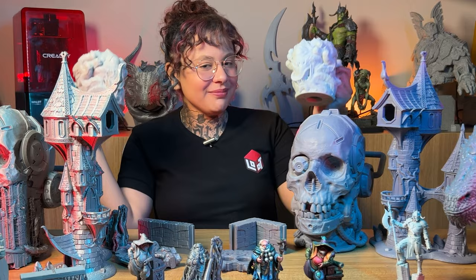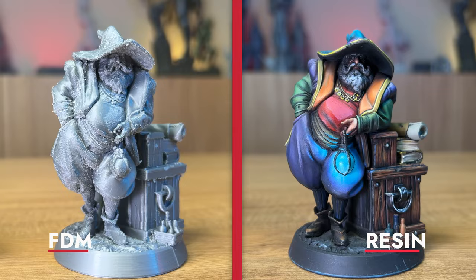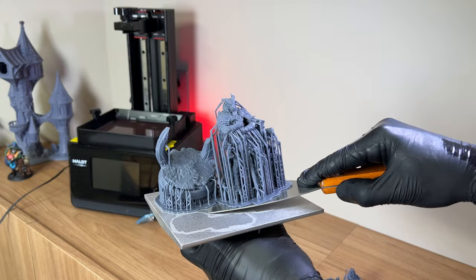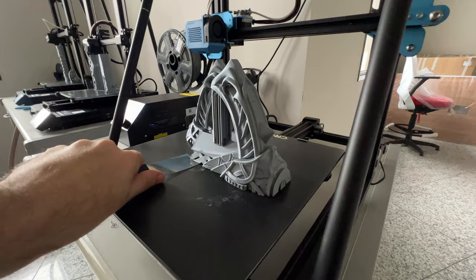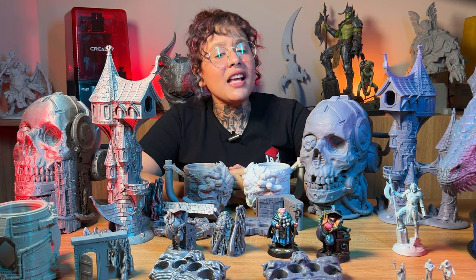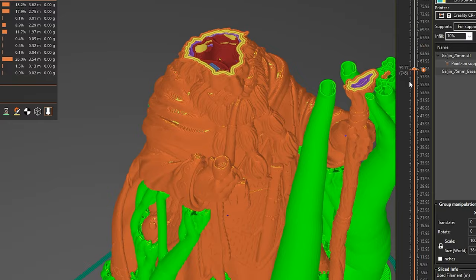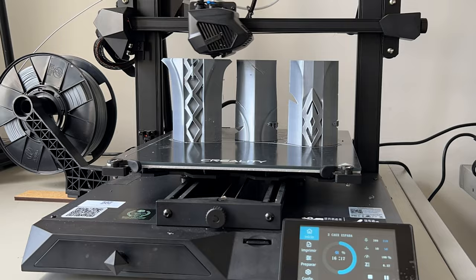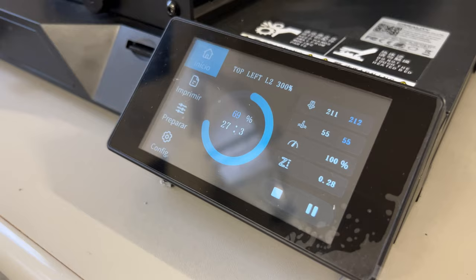Just by knowing the resolutions and seeing what each technology delivers, it is clear that resin printers have much higher quality in terms of dimensional accuracy and the ability to reproduce small details. But the printing area and the time for printing each piece differ between technologies. FDM printers need to deposit thin lines divided between the perimeters, the infill, and the supports, completing each layer before starting the next. The greater the number of pieces or the larger the size of the piece, the longer it takes to print.